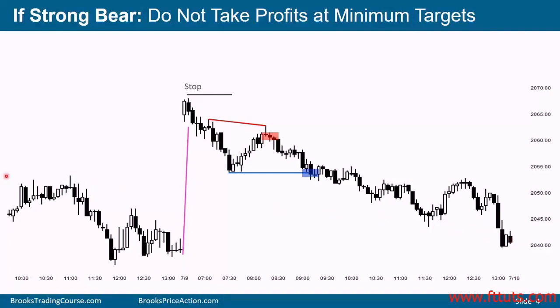And therefore, taking a trade that only has a 40% probability of success makes sense. Even if you get a swing profit only 40% of the time, it more than offsets the low probability of the trade. This is also a good example of how a reversal that's probably going to be minor is sometimes major. And therefore, it is reasonable to take the short and hold it for a swing.